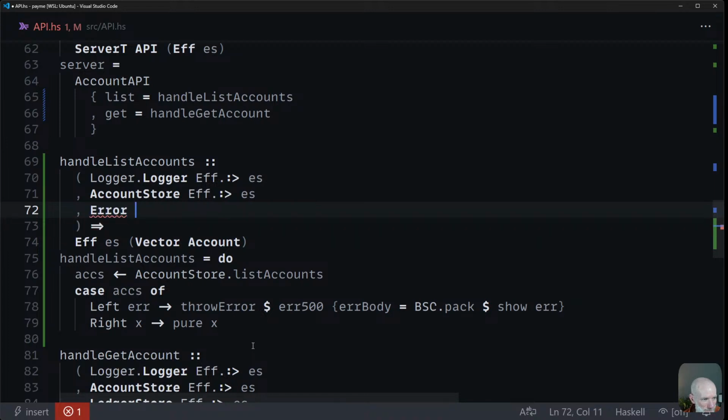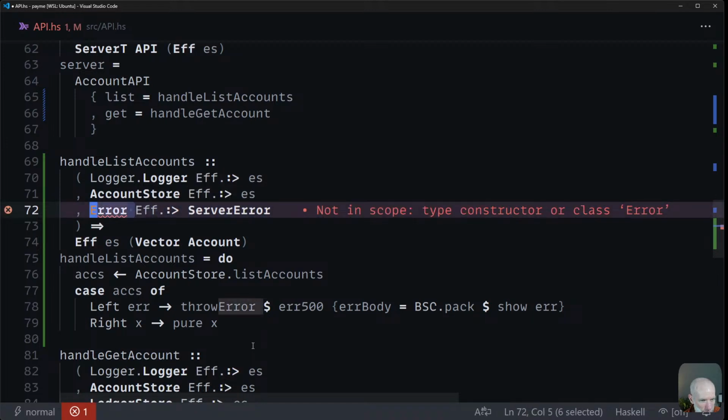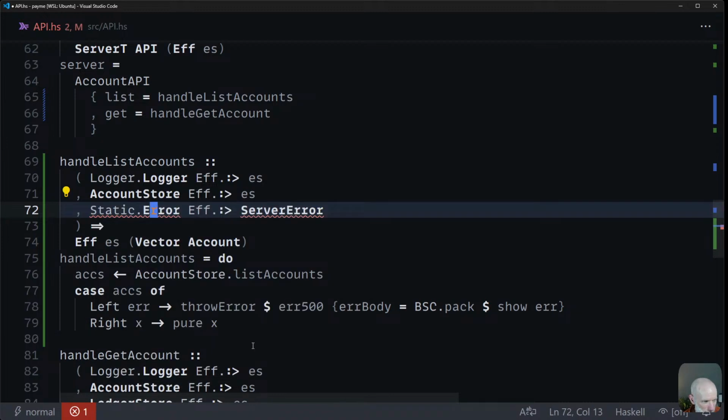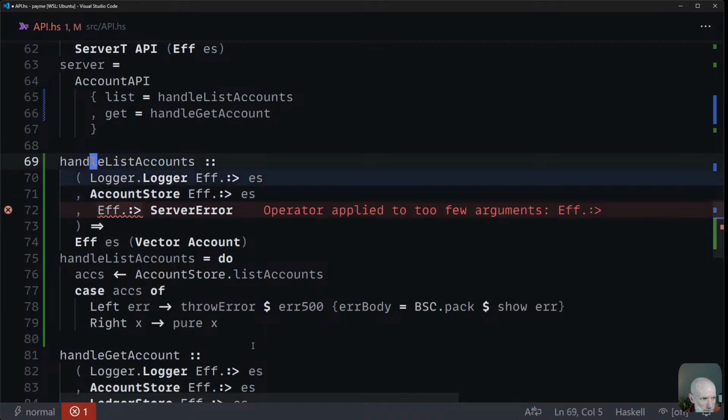Okay, so error, and then it's f dot server error. Is that right? Plus a static error. Show out. No. No. Where have I got this before?